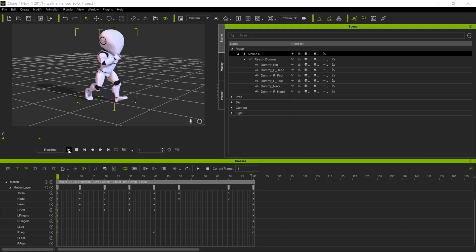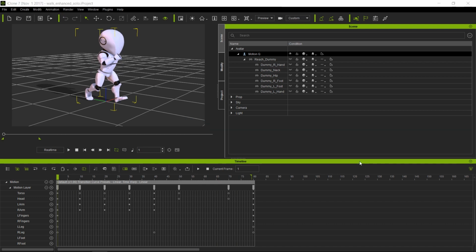If you haven't done Creating a Walk Cycle parts 1, 2, 3, and 4, it is strongly recommended that you do so, since most of what we're going to do here is based on what we learned in those tutorials. So go check them out and then come on back. Now if you're ready, let's go ahead and get started.